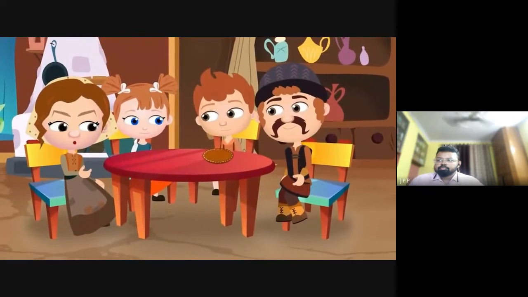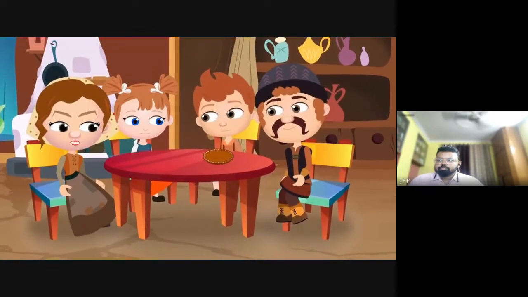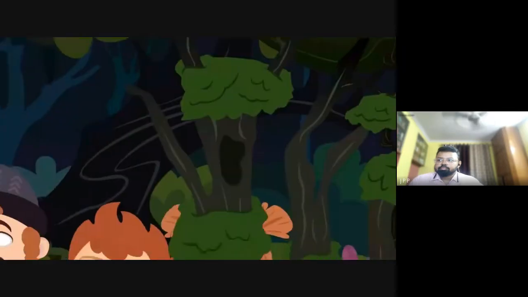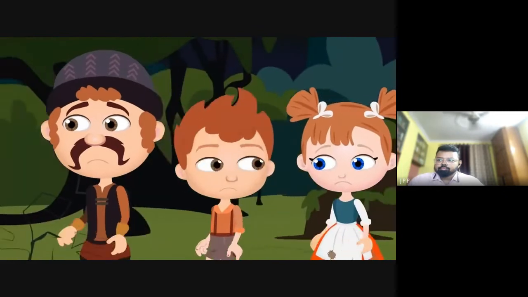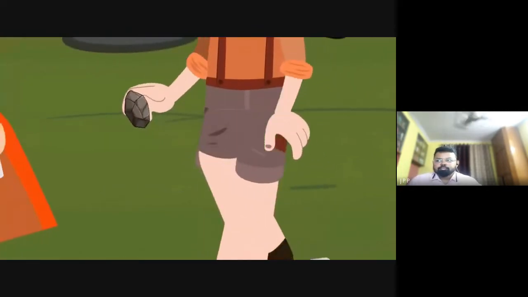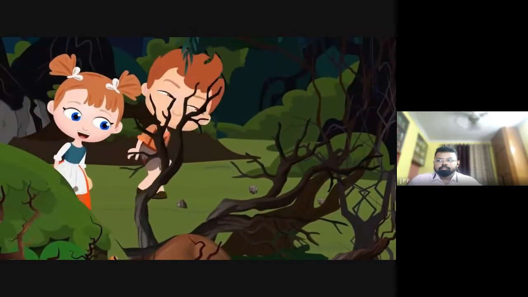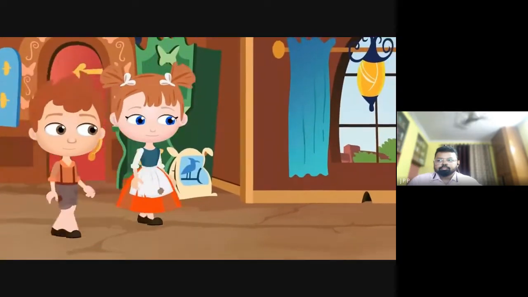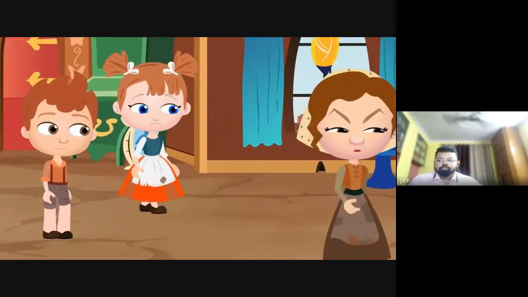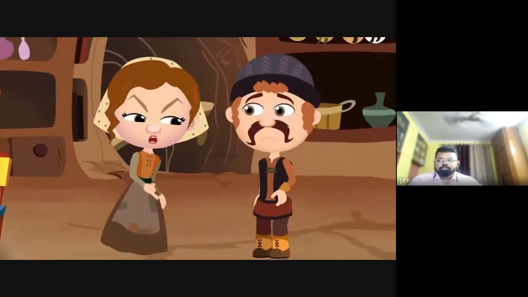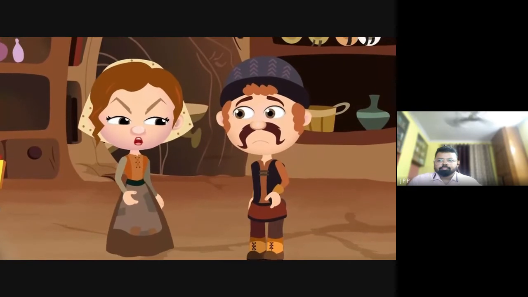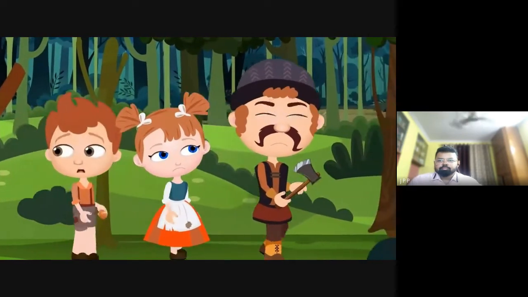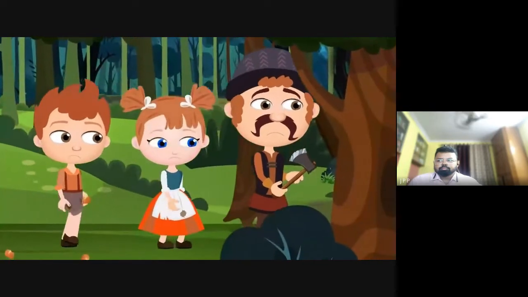The next morning, the stepmother said they all had to go into the woods to gather firewood. As they walked deeper and deeper into the woods, Hansel dropped his white pebbles to mark the path back to their house. The next day, Hansel and Gretel returned back to the house. Their stepmother was very angry. She told the woodcutter to take them deeper into the woods. This time, Hansel marked their path with breadcrumbs from his pocket so they could find their way home. In the morning, there were no breadcrumbs. The woodland animals had eaten them all.